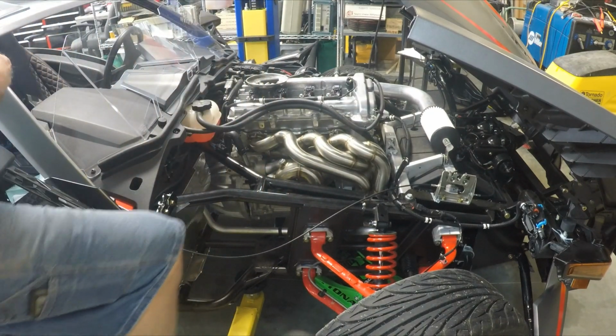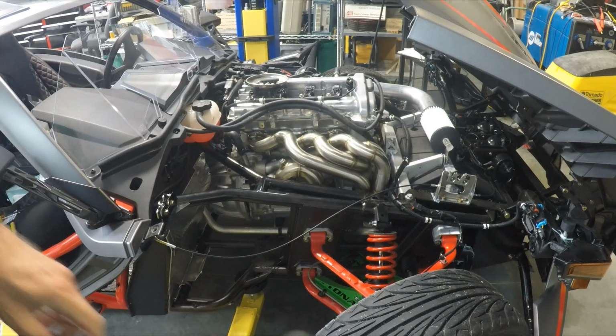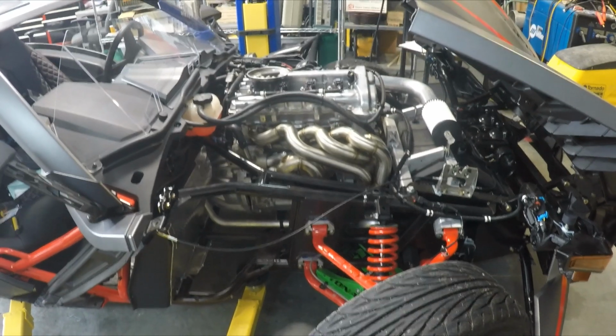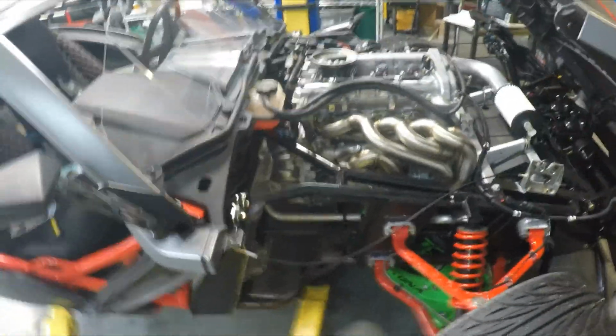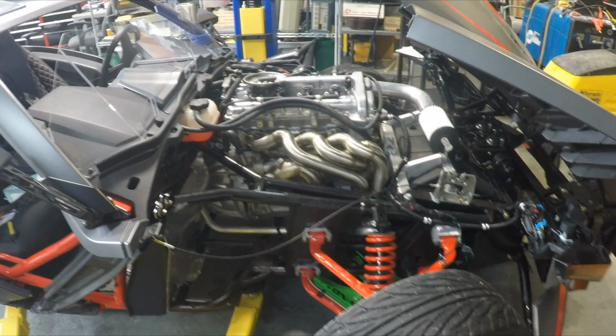So looking good, Maynard. Yeah, I really like the look of that header. How's it look on the camera here? Oh yeah, pretty sweet. I'll pull the camera, get a little close up here. That is the full-blown header. And I'll be putting the oxygen sensor on, but the first step will be to put all the cap screws back on and bring them to factory specification and torque.